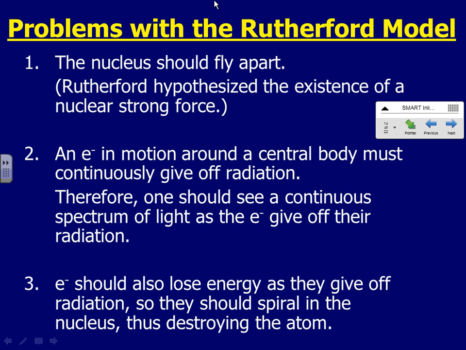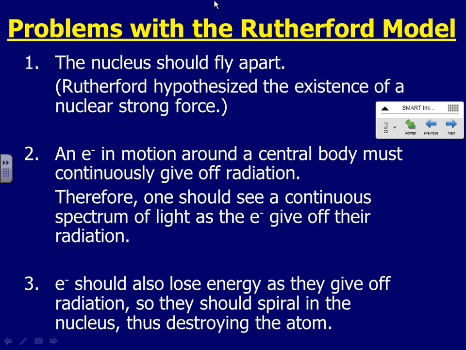Electrons are in motion around the central body. An electron in motion around the central body must continuously give off radiation. I would have described this to you last year by talking about wiggling that ebonite rod and producing light. I don't want to go into it in depth because we want to get to the quantum stuff. But if you do recall, if we have any charge that is accelerating like an electron going around, that should be giving off energy, and that should be spiraling into the nucleus, and therefore atoms shouldn't exist based on that information. And so there's a problem with having just the electrons zinging around.